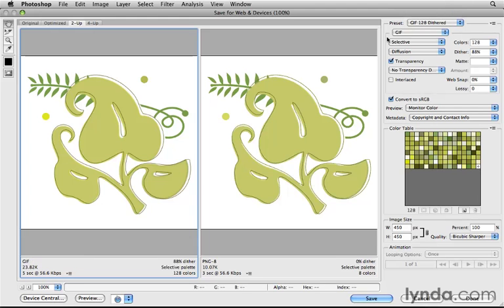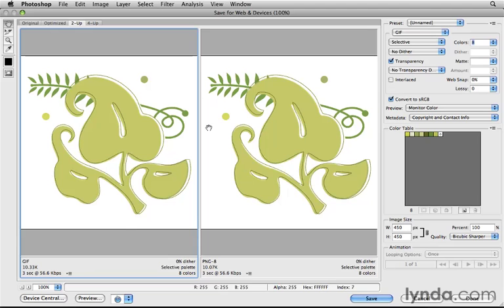And that sets the format of this preview to GIF. As I did with the PNG, I'll set the number of colors to 8, and I'll disable diffusion. Now with similar settings, I see no real difference between the appearance of the PNG and the GIF. Comparing the file sizes, I see that the PNG-8 file size is slightly smaller than the GIF file size. Before I choose one of these over the other, there's one more thing that I can do to the GIF that I can't do to the PNG-8, and that is to add some lossy compression to the GIF.